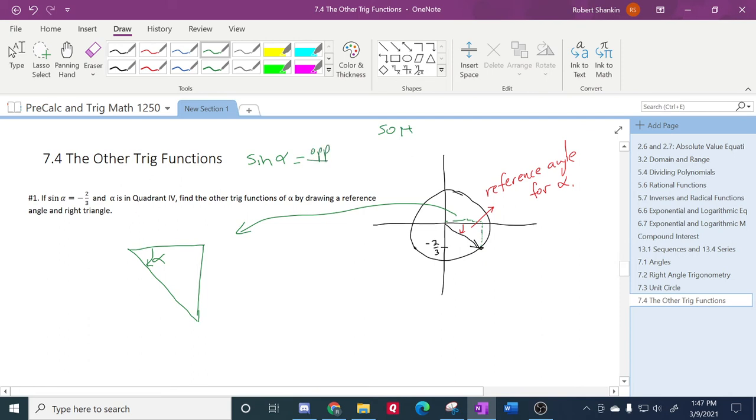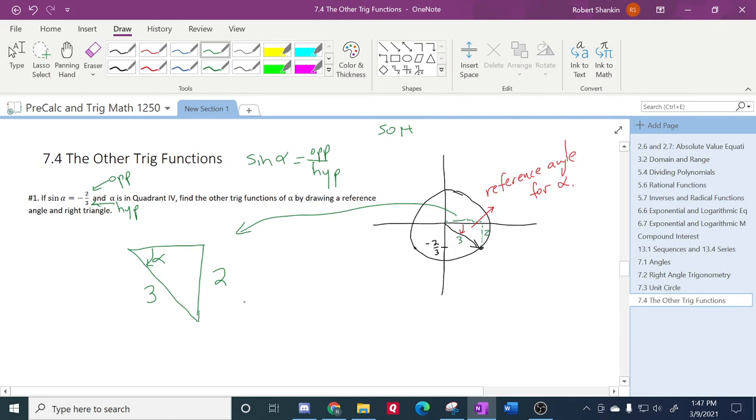opposite over the hypotenuse. So this is really the opposite. That's the hypotenuse. So let's make the 3 over here and the 2 be opposite of this, like this. So it's kind of like putting the 3 over here and the 2 over here. Now, you might say, hey, you didn't use the negative. If you go over to the right, you got to go down 3. This should really be negative 2, not positive 2.